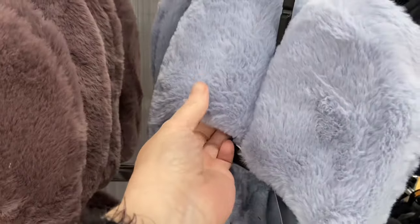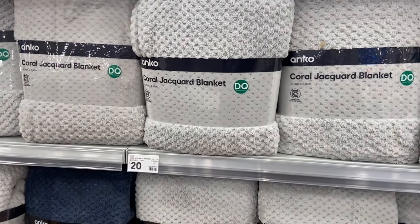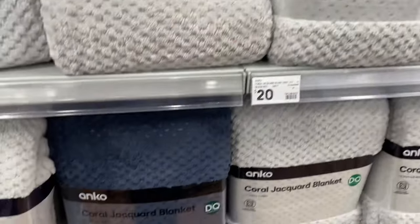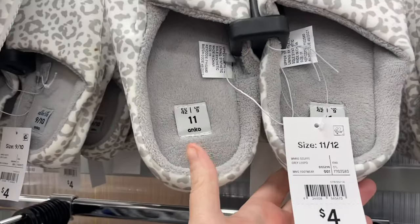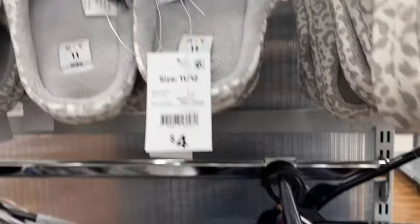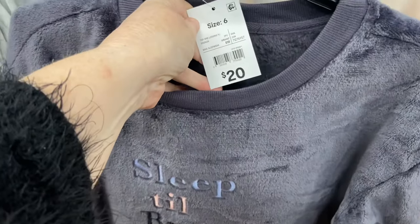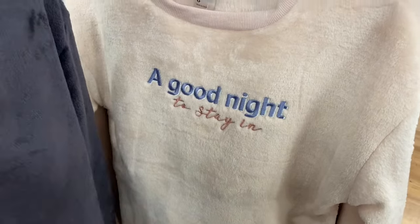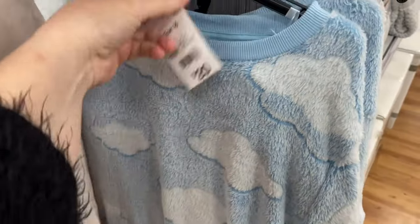First of all, these slippers are here — they are so super soft. They had a range of blankets, some cream ones in the next aisle set up with a little home display and some more slippers, these ones like a memory foam, super soft. They also had some nighties and sleepwear; this one was twenty dollars and it's got a nice velvet type feel to it.